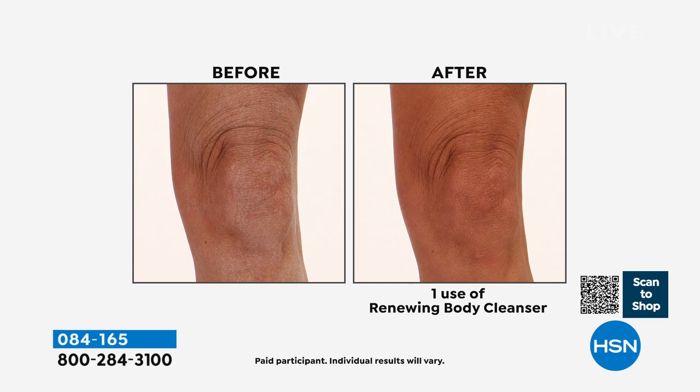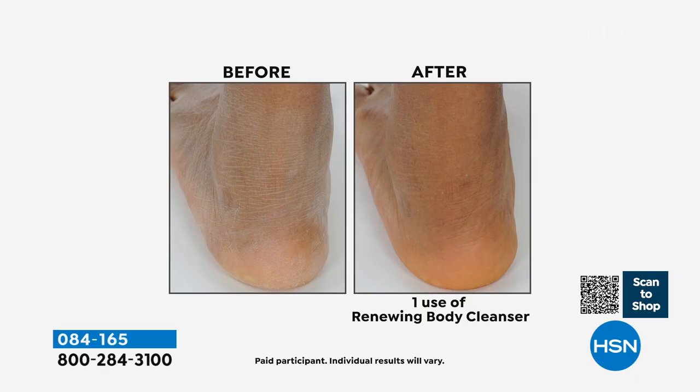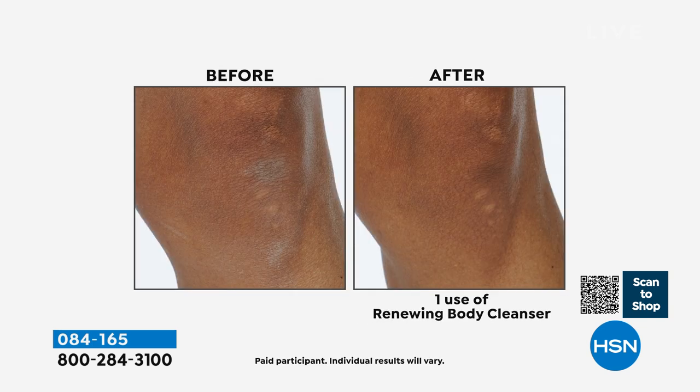If you go into your shower and look at what you're actually cleansing your body with, what you'll notice is you're doing more harm to your skin than good. Mm-hmm. That's why you see that scaliness and that texture. But with this olive oil, this organic, hand-harvested, cold-pressed oil, it is literally drinking into your skin. Your skin is sucking up all that moisture, holding it in, and the elastin and collagen production is being optimized. So you start to see your skin change from wash number one. Please understand, this is body cleanser. This is one use on these pictures, one time of a body cleanser. This isn't a lotion. The formulations are so special and the ingredients are really indigenous to that beautiful part of the world in the Greek islands.